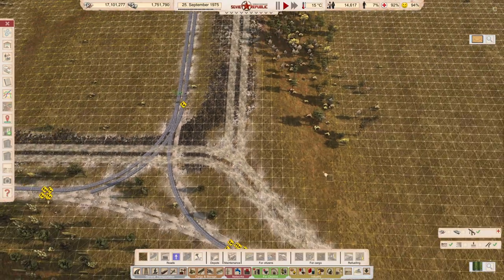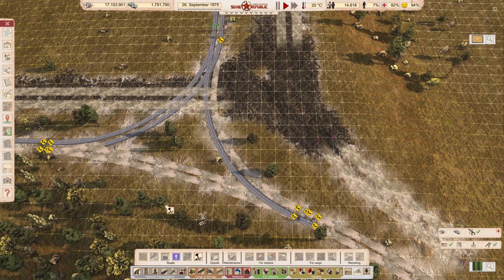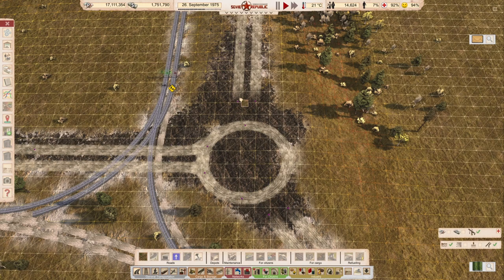So maybe we make a roundabout here. It's an option. Oh, wait. Small roundabout. Okay, so where would this roundabout begin? I guess there, right? Okay, go like so. And then okay. Connect you. And connect. Oh, you have to go away. You as well. And then connect you.